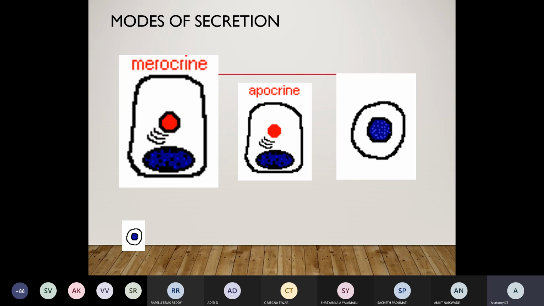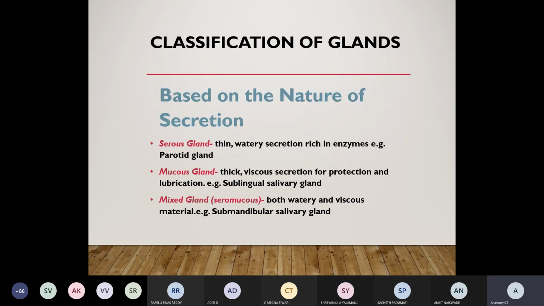Now you see exactly over here, from the cytoplasm, only the content release is the merocrine, right? Now the partial, which is coming outside, is apocrine, right? And you see exactly the complete cell is getting opened, the cytoplasm is opening, so that is what we used to call holocrine. So these are the best examples of how it is releasing from the cellular element, the cytoplasm release.